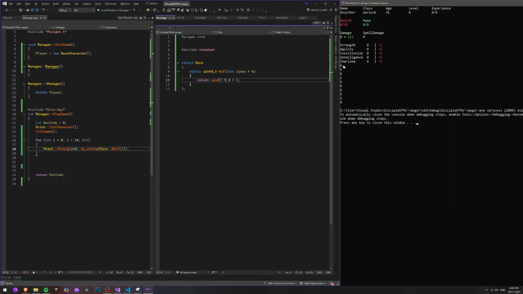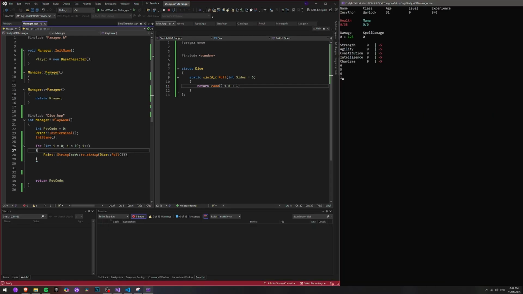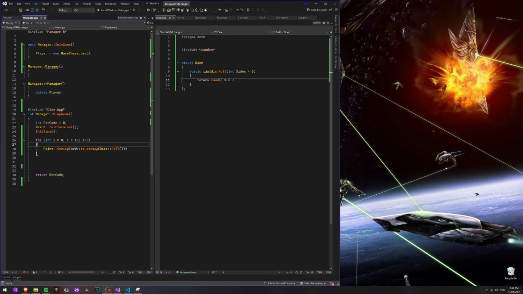That's pretty good. Especially what if we do like print sleep? That's pretty good for random numbers. Oh shit.